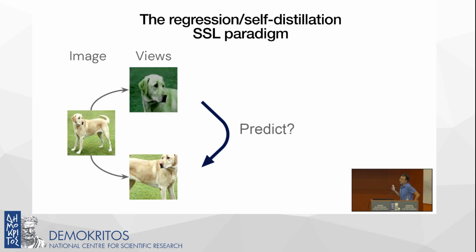So the idea in this case is basically the following. Instead of having a contrastive formulation, we're going to formulate the problem as a regression one. So basically we have our data, our image. We apply two different augmentations. And basically what we want is the following. We want to be able to predict the representation of the second view from the representation of the top view, of the first one. So it's a regression problem. So you no longer need negatives to contrast.